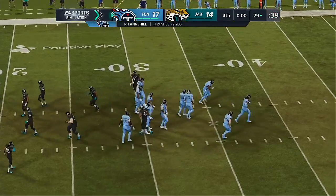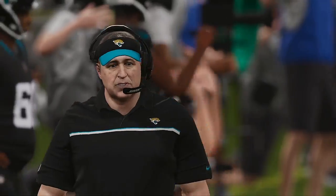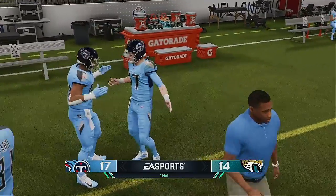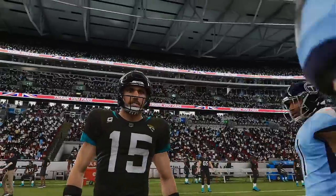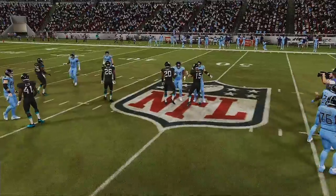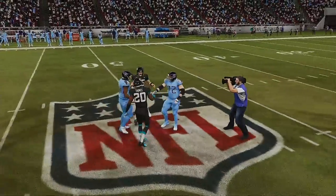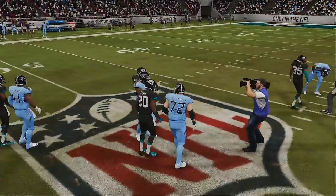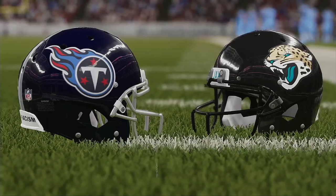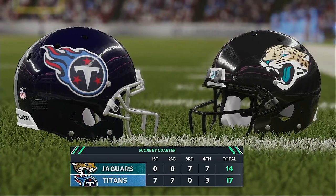Tannehill to a knee, and that ought to be the final act of this ball game. So this one, a Tennessee Titan victory. And you look back over the score sheet, interesting. A very clean game, no turnovers by either side. An absolute rarity when we watch games now because defenses have put such an emphasis on taking the ball away. Well, what we saw here was offenses spending their time saying, look, you know they're coming for it. Ball security is paramount. So they worked on that, not just the week of practice, but I'm sure all during training camp. Make sure when you have it, tuck it away because danger lurks everywhere you turn.